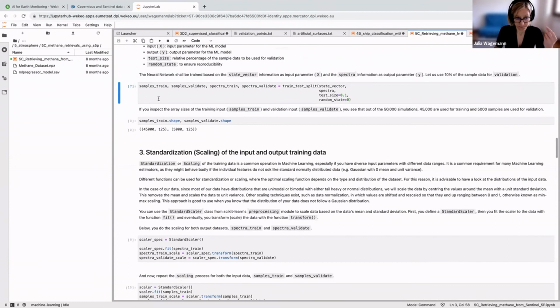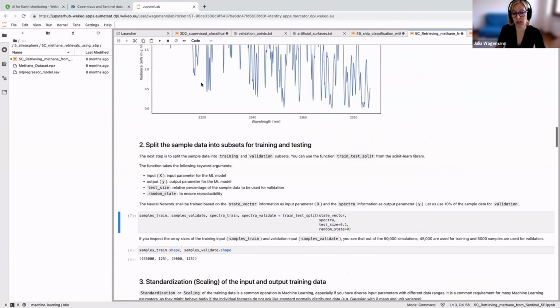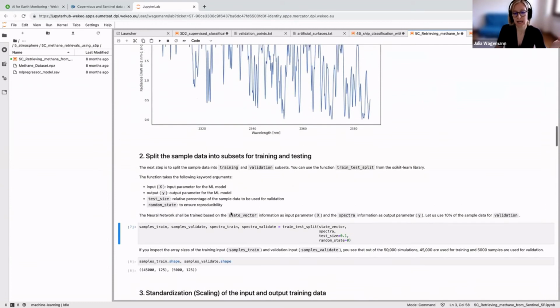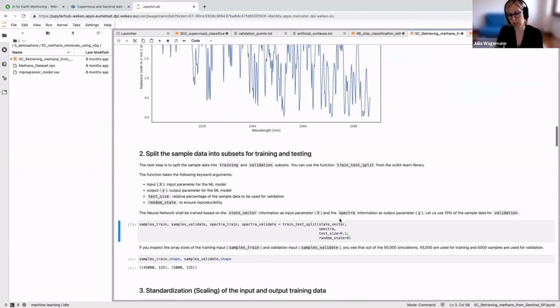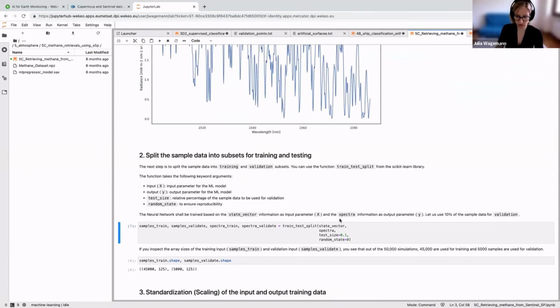We want to train our neural network based on the state vector information, which is our input parameter. As a reminder, the state vector information is in our training data set, and the spectra information is the output parameter. So this is what we want to predict.